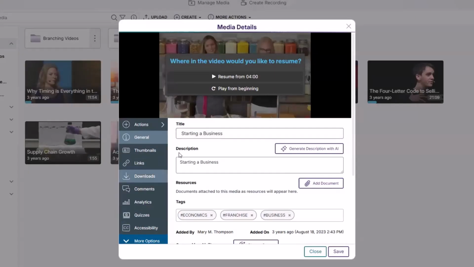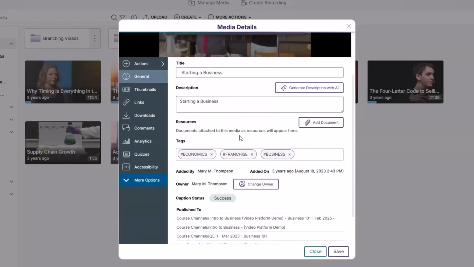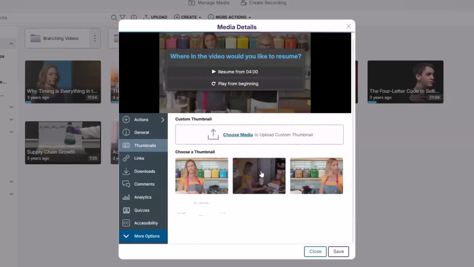Now, once you've added a description, you can add some tags as well that better explain the video in short. If you want to add any sort of resources, you can also do that. You can just upload a document here as well. Once you're done, you also get an option to choose or upload any sort of new thumbnails that you'd like. So anything that you don't like from the ones that we have decided for you, you can also upload a custom thumbnail for your videos as well.